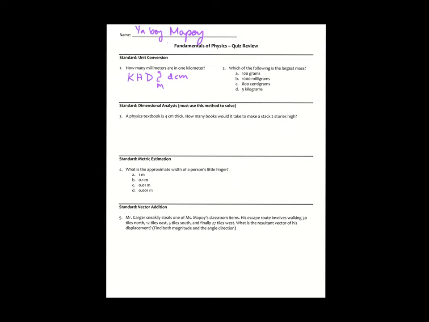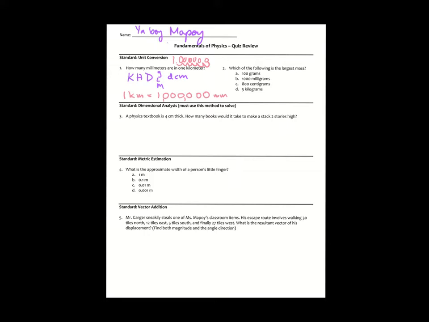So we have 1 kilometer. We're going to move that decimal point from 1.0 over 6 places. 1, 2, 3, 4, 5, 6. And we're going to input zeros. 1, 2, 3, 4, 5. Additional zeros there on top of the one already put there, and we get 1, 2, 3, 4, 5, 6 zeros. Millimeters. And that's our answer.